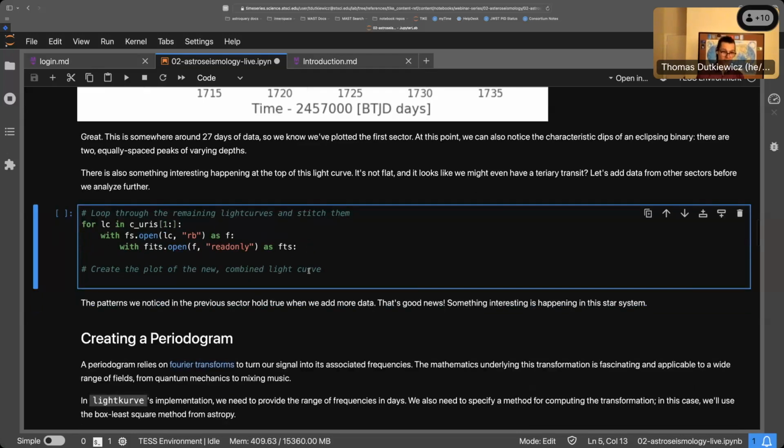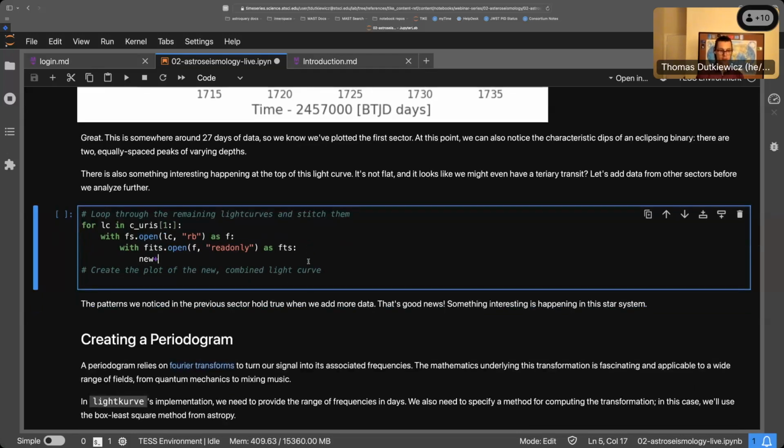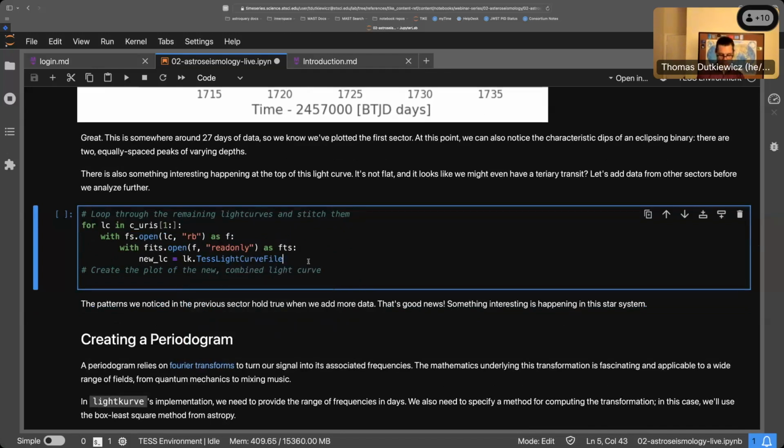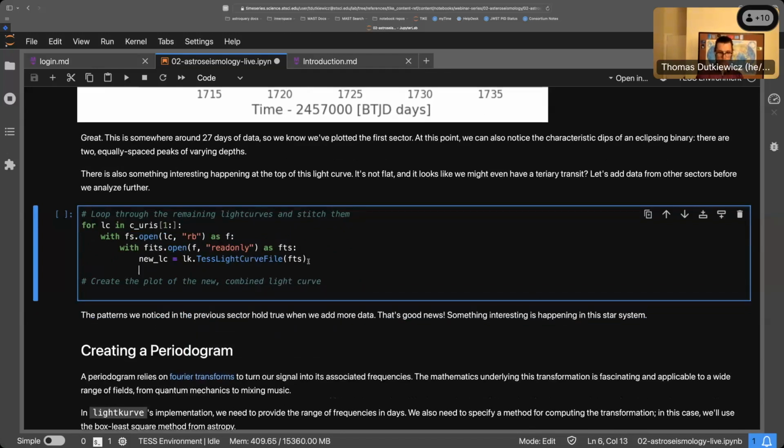Once it does, we need to load them into Lightcurve. So our new lc equals lightkurve.TESSLightCurveFile. Same thing that we did up above, only now we're going to add it to lc1. The way we'll do that is slightly clunky. We're going to do lk.LightCurveCollection. Notice that I typed double parentheses, and that's important. So double parentheses lc1, comma, new lc. Close those double parentheses, and then we'll do a dot stitch, and I'll explain why I just did that.